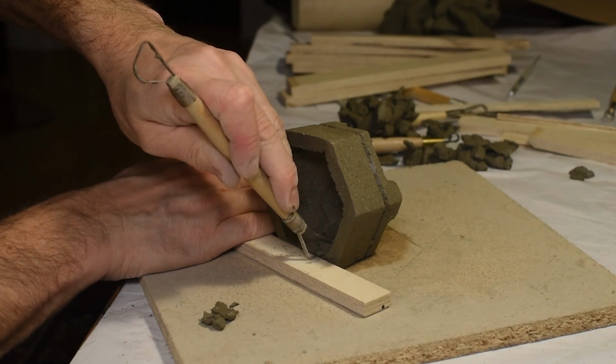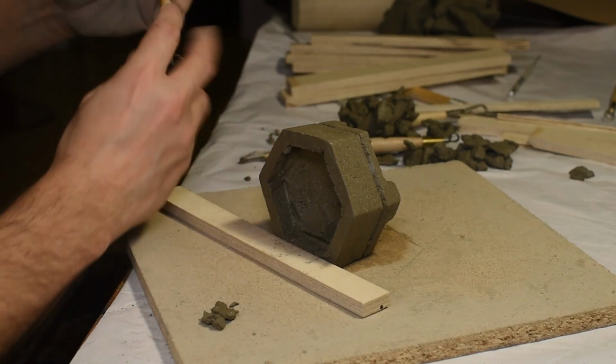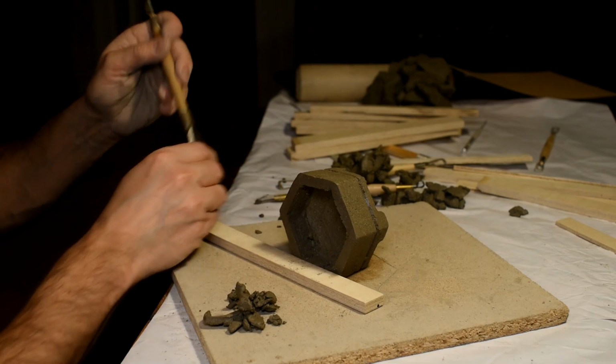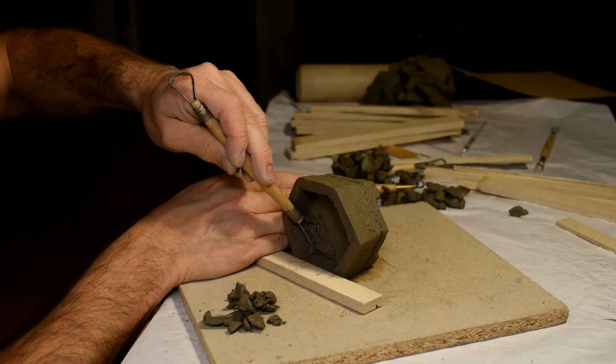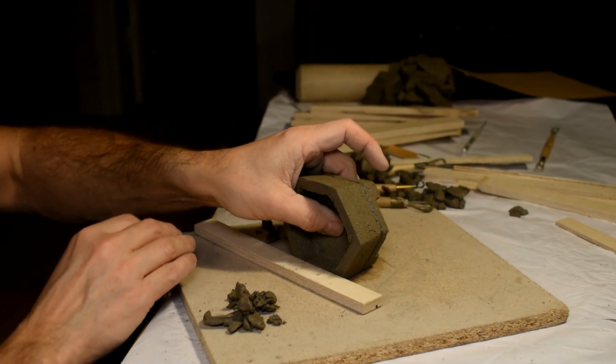I recommend that you let it dry for a while before you start cutting the final cuttings, because when you carve like this, it might lose its shape if it's too wet.